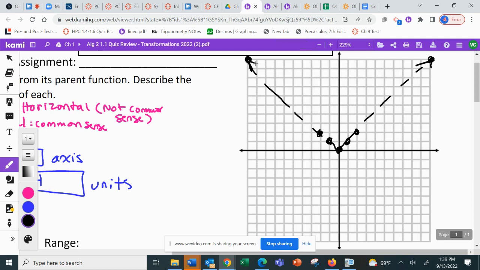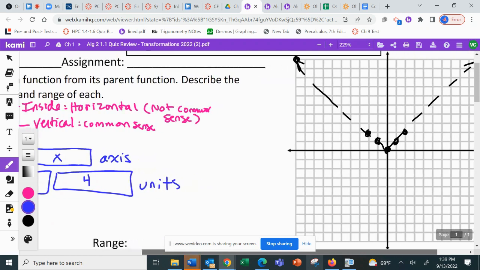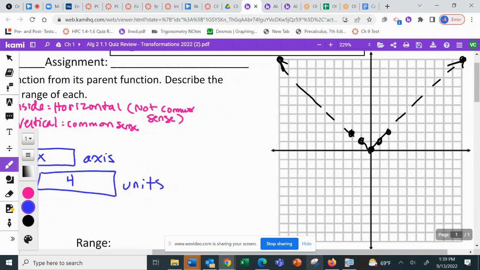Now we're going to take our vertex and we're going to move that vertex. I forgot what it said. Up 4 units. We're going to move that vertex up 4 units. And that's where the vertex is now located. And then which direction does this V shape open? Down. Because of the reflection, it opens down. There's no stretch or no shrink. So where the points were 1 apart horizontally and 1 apart vertically, they still are. It just opens down instead.